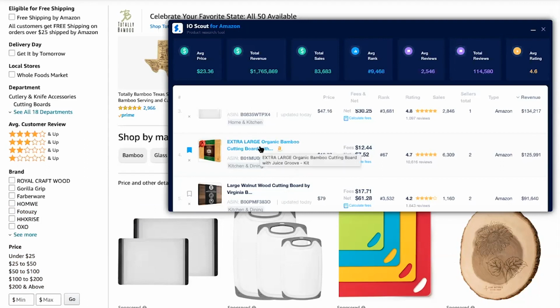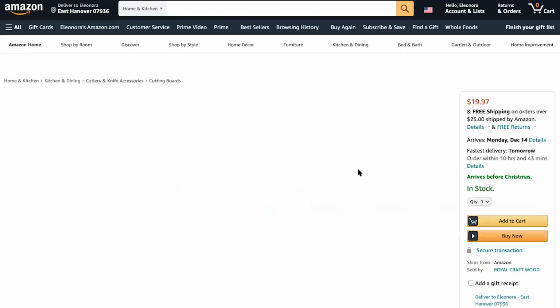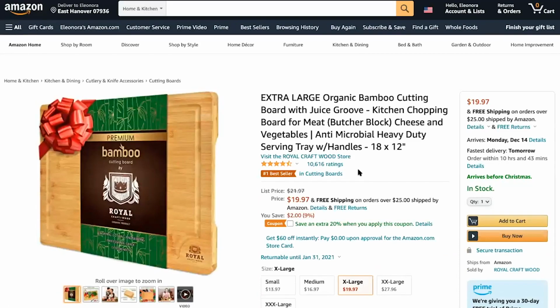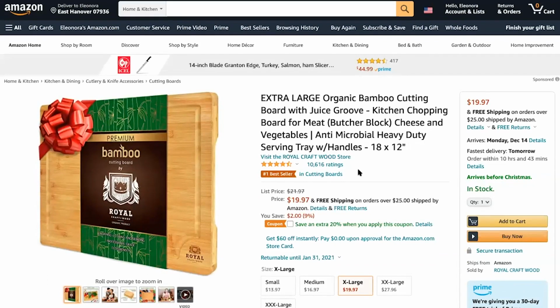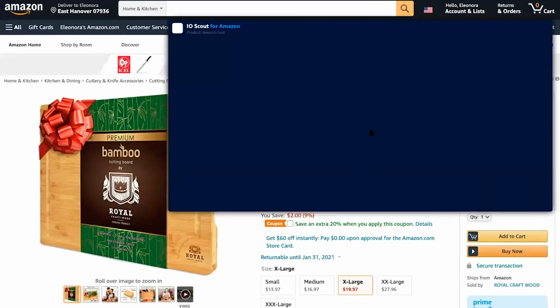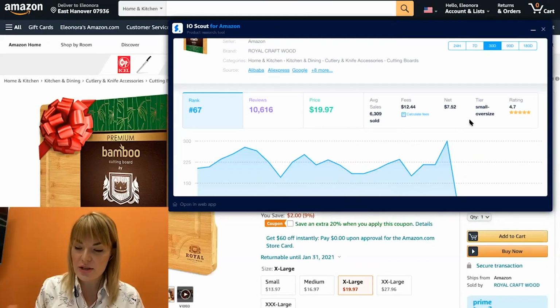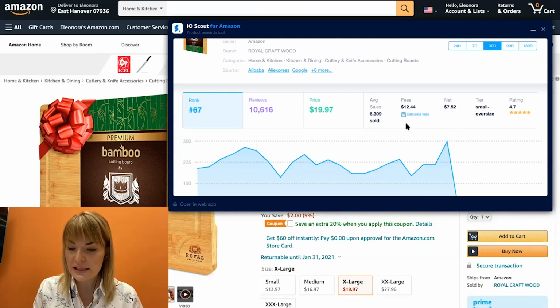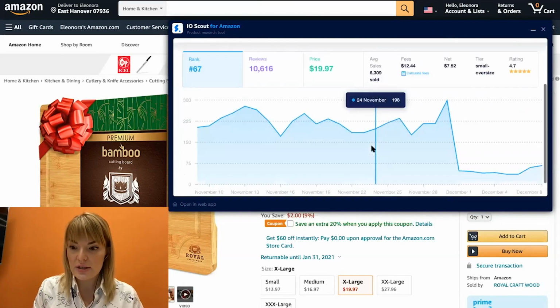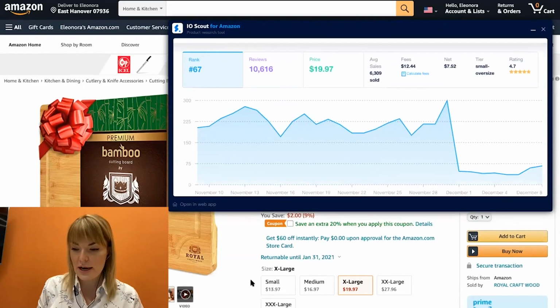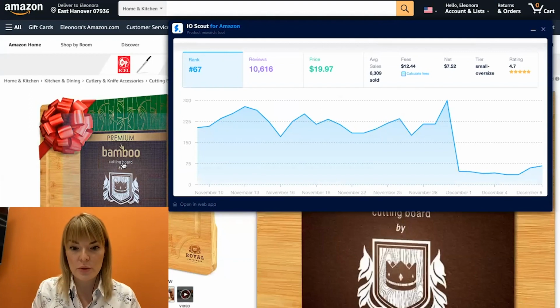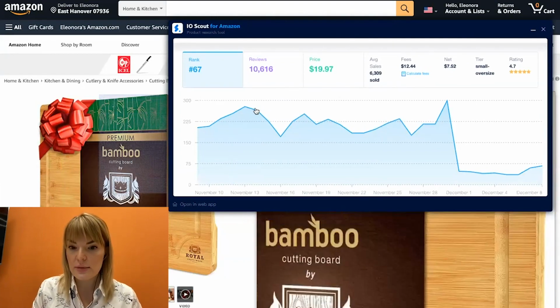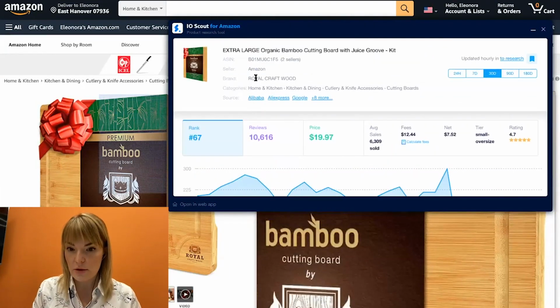So if I want to research the historical data of the product, I can just go to the product and see all of the additional information that is available about it. So here is the extension coming up. And all of the information that's available out there, I can instantly go into the details of the product. So as you remember, we were reviewing this product, the bamboo cutting board, and we can see basically all of the information that's available out here.